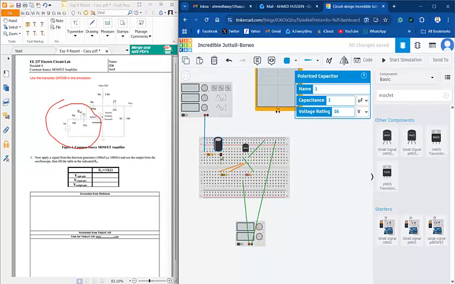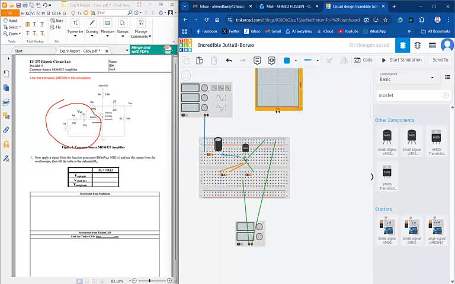So get a wire. Where is the gate? This is the gate, the middle one. So put it on the middle one. That's it. We have connected the left side. Let's go to the right side.